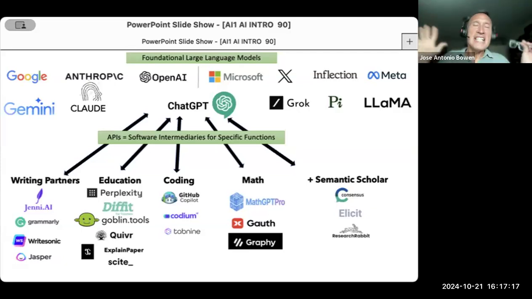So you're never going to know what all the apps are, right? There's tens of thousands of apps, but somebody will tell you, oh, there's an app that does that. So every once in a while, you get a new app and you put it on your phone, but you don't have to know all of the apps. But you do have to know that apps are different than these frontier models. Does that make sense?